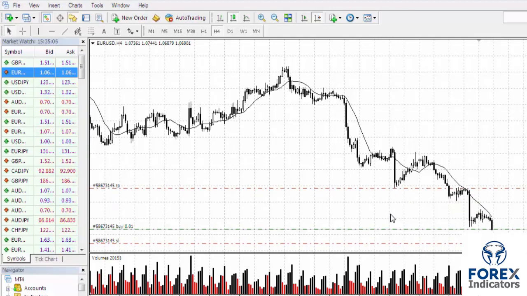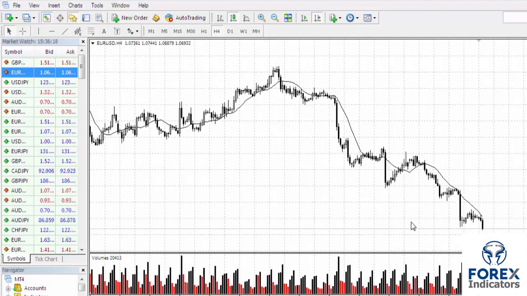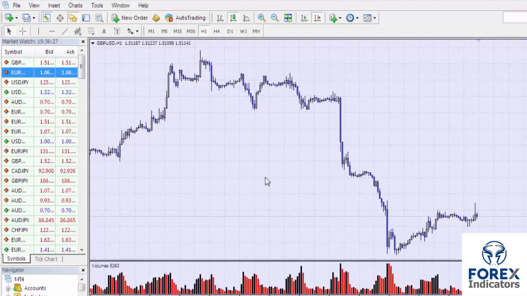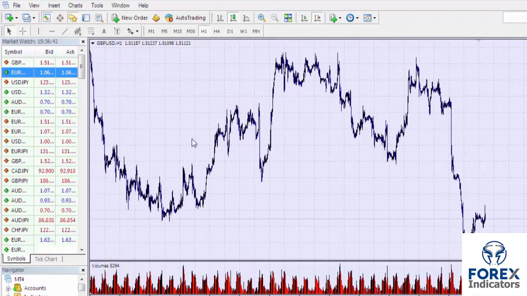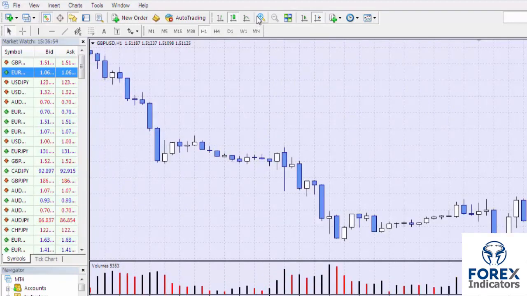Now if I want to close out my order and take my profit, I can just click and close. So I simply click on close. That's it. You're out of the trade. So it's something that is very easy to do. You can also zoom in and zoom out. For example, if you want to get a broader picture, you can click over here to zoom out. And if you want to zoom in, you simply click the zoom in button and you can increase your zoom.